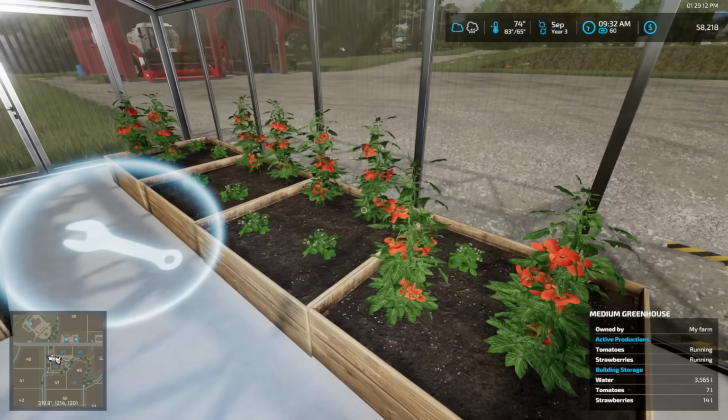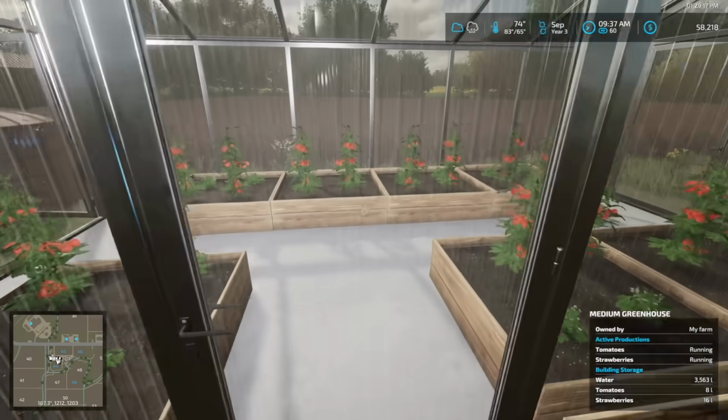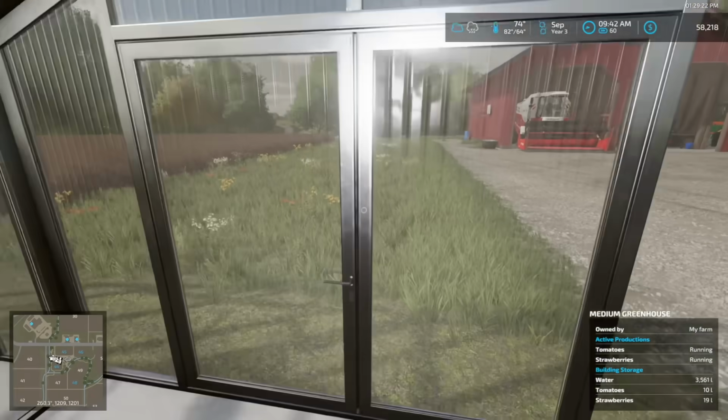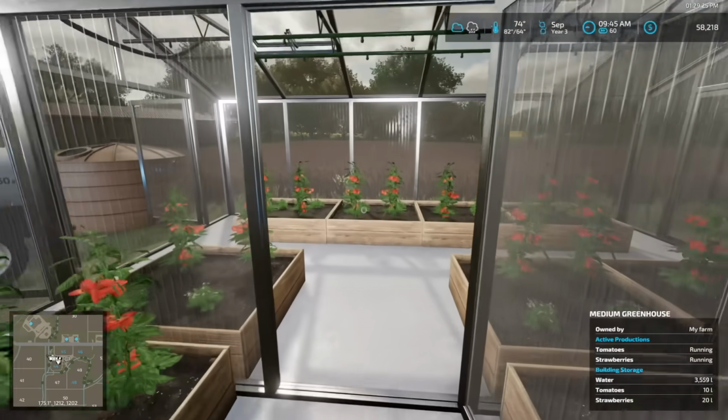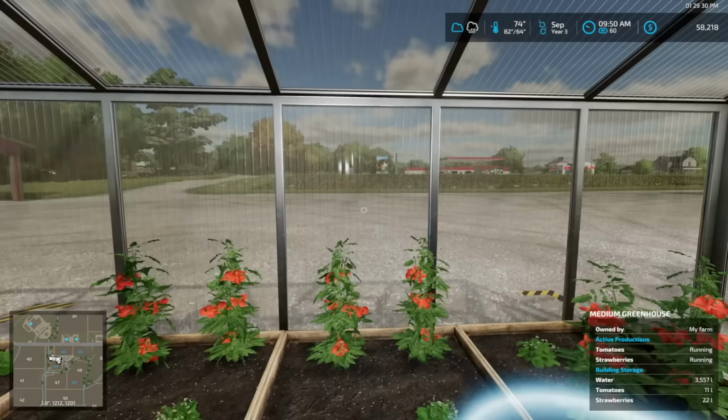Either way, we've got our tomatoes and strawberries and lettuce all planted in here. We've got a little middle door, of course, so we can get both sides. We've got doors down here on these ends as well. Really nice greenhouses. I want to get a greenhouse in real life. My grandma wants one, and I think it would also be kind of neat.